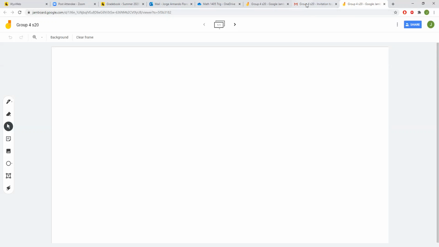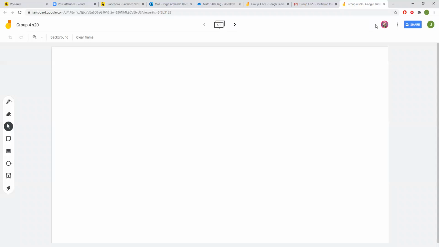So the first thing is, oh, and here what I did is I joined from my phone. So it'll show everyone that's joined in the upper right corner here, right? So if you have 3 students in your group, you should have 3 icons here. And when you click on it, it will show their name that they're using for Gmail. I will ask them as well if they can put just their first name, last name, so that anyone can know who is it that's writing at a particular time.